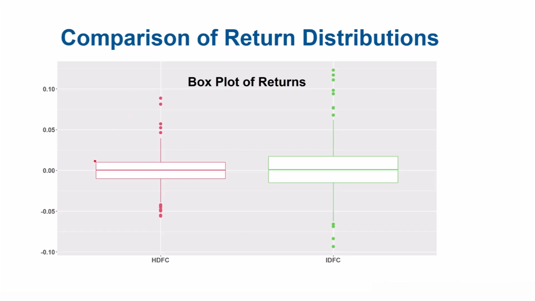For example, in the box plot, you can see these whiskers represent the extreme returns. The center line is the median. This is your 75th percentile. This is the 25th percentile. These whiskers extend 1.5 times the interquartile range (IQR) above the 75th percentile and 1.5 times IQR below the 25th. And these dots are the extremities. As you can see here, IDFC has more extreme returns, but we'll examine this in more detail.